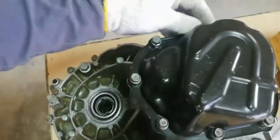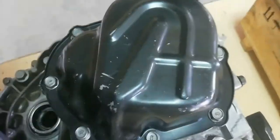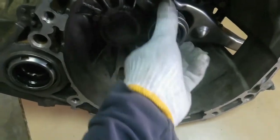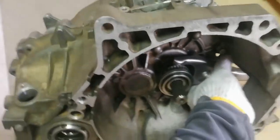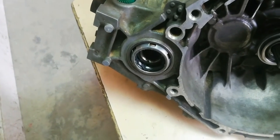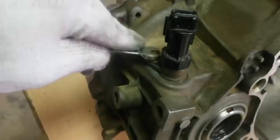Install center case cover. Install clutch fork and the release bearing. Install speed kilometer sensor. Install reverse switch.